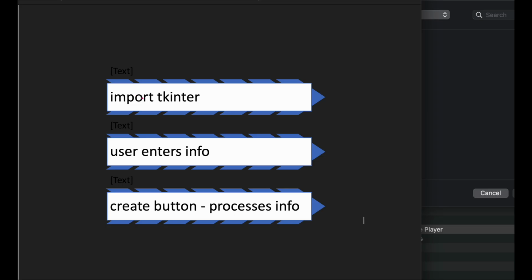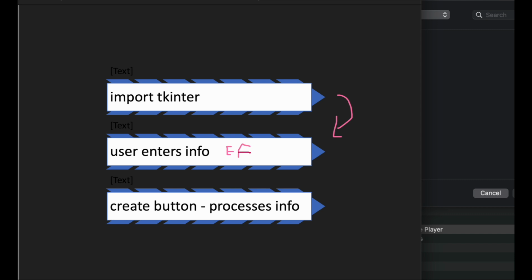All right, let's take a look at this. We have the import tkinter, and that of course, I'm actually going to use a drawing tool, leads to the fact that here, using the tools of tkinter, the user can enter info into what I'll just call EF, the entry fields.